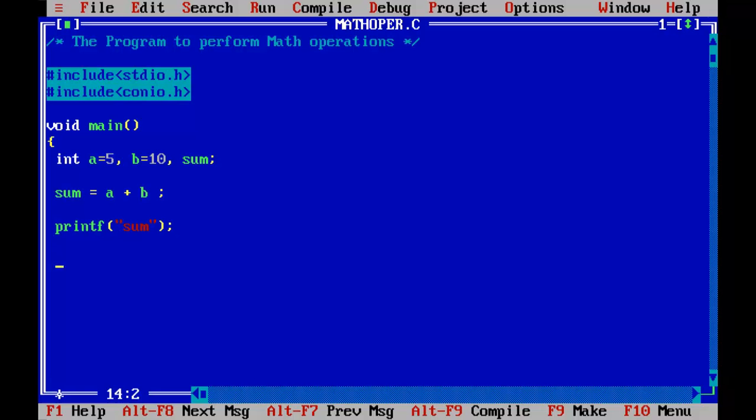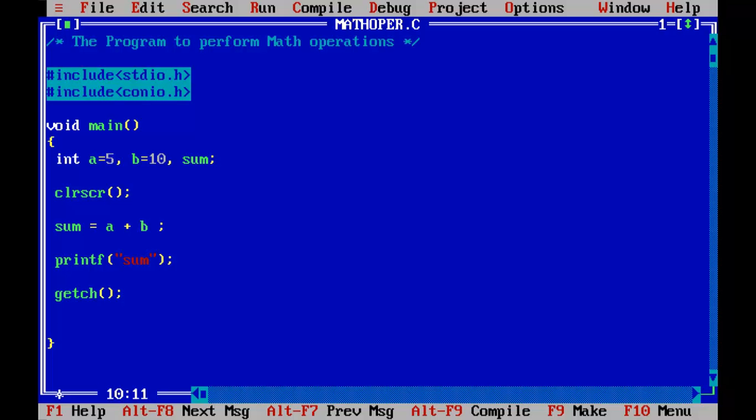Sorry, I forgot to add this function. Without this function, you won't see the console window, the output screen. So let me add a function call here, clrscr. If you remember this function, we use this for clearing the screen after every execution, so that we'll get a fresh window for our output. Okay, let's go on and run this program again.